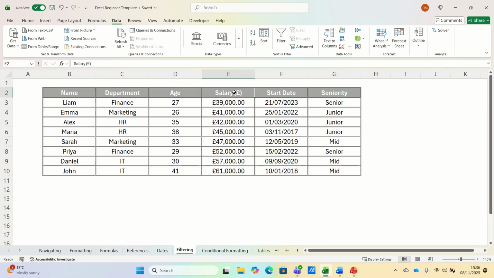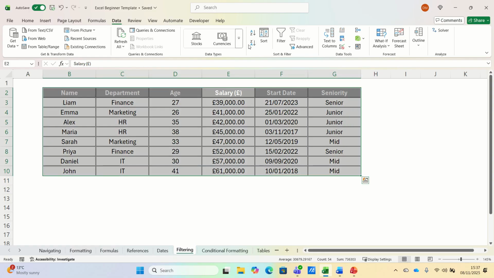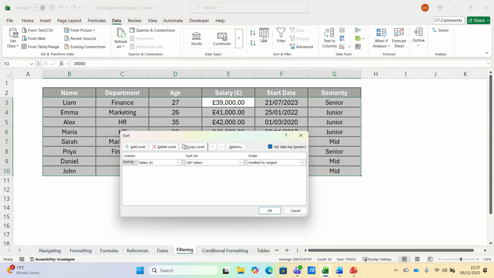Sometimes you'll want to sort by more than one column. For example, I may want to group everyone by departments, but within each department, sort by salary from highest to lowest. To do this, open the Sort dialog box. In the first level, choose Department, and let's sort it from A to Z. And then we can add a level.